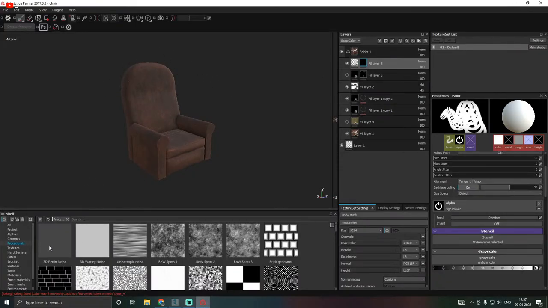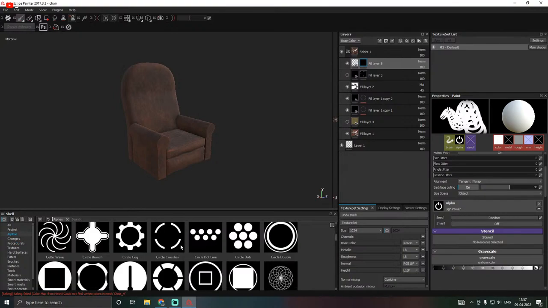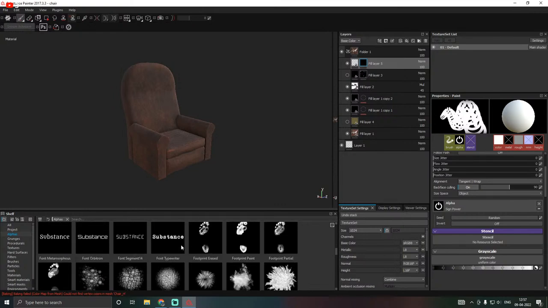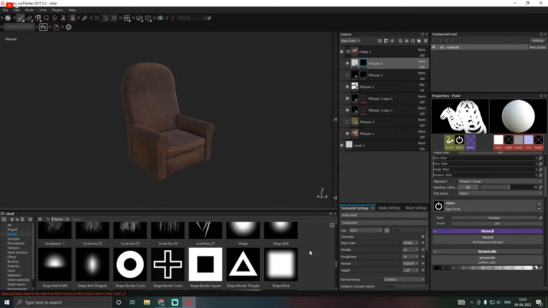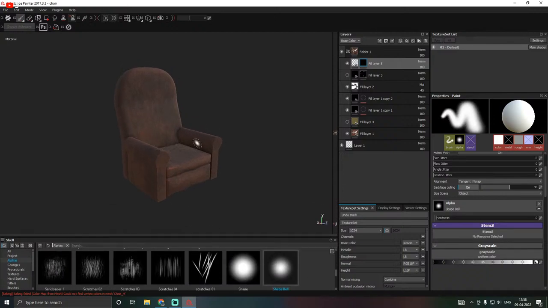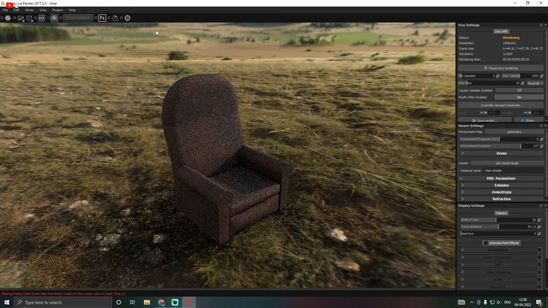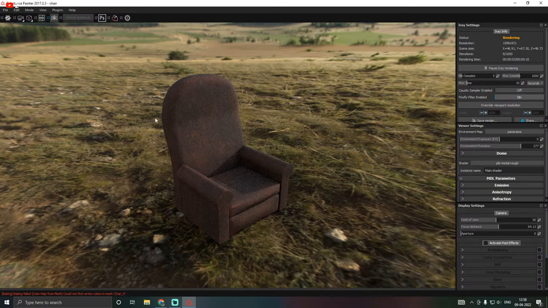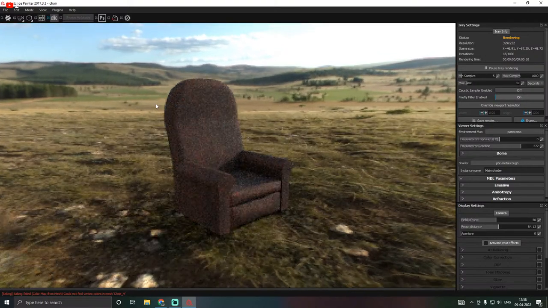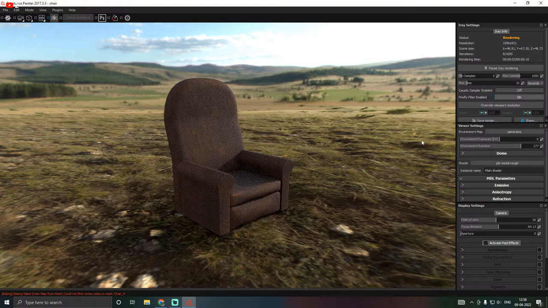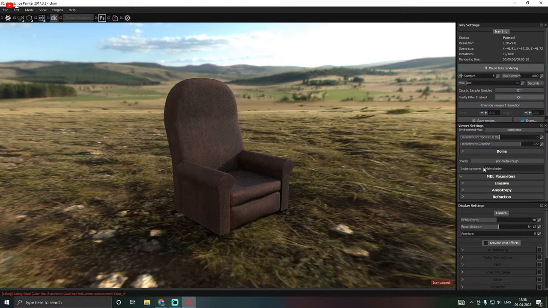Once you're done with your project, you can render by going to this side. See this camera, it's called rendering IRAY, click on it. It will take some time to show, I think. You can use your Alt key to move around. Then I'm going to pause the rendering for now. Then I'm going to open the settings.